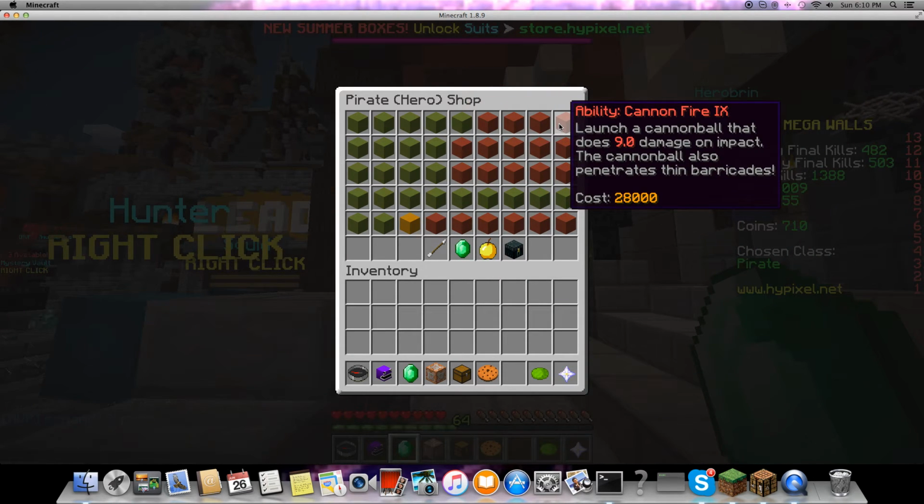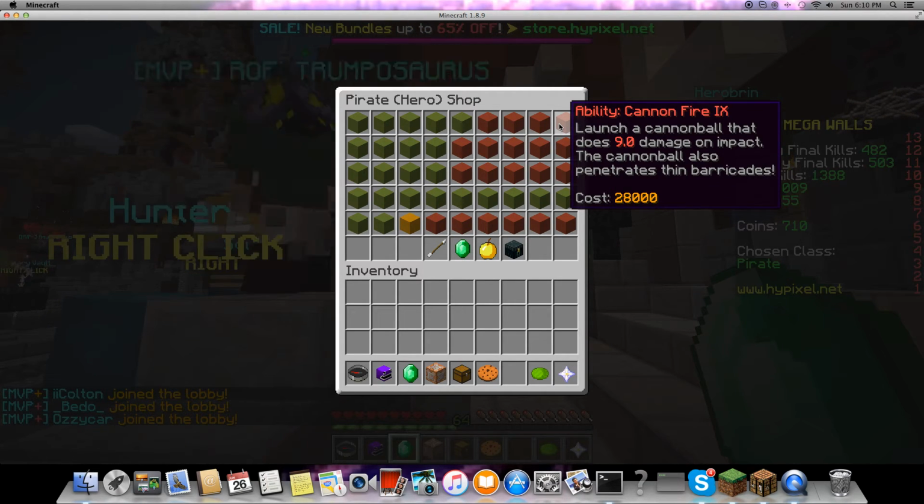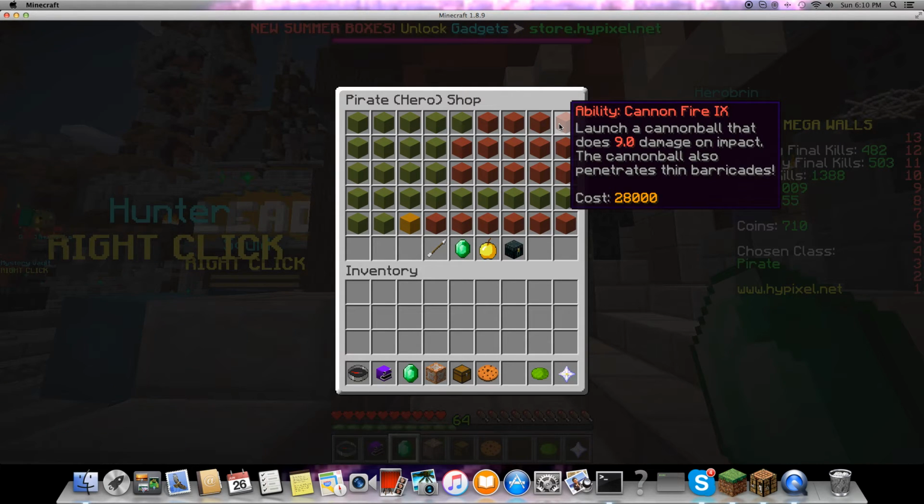Cannon Fire, very simple. Fire a launch cannonball that does 9 damage on impact. The cannonball also penetrates the barricade. That's a lie, it doesn't break blocks. But very simple. Just fire a long range cannonball. It moves pretty slow, so it requires some skill with aim, but not very much.